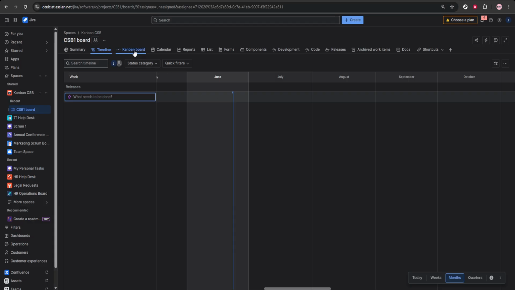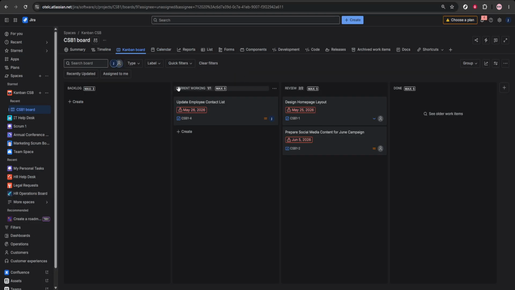Finally, track progress using Jira's different views: the backlog for planning, the Kanban board for workflow tracking, the roadmap if available for timeline visibility, and dashboards for a quick status overview. This setup gives you a practical, repeatable way to manage feature requests with clarity.